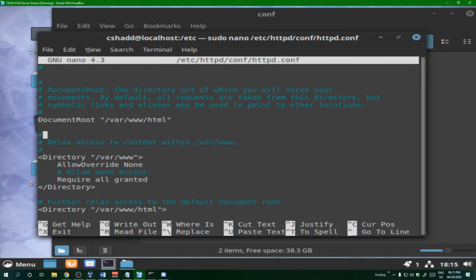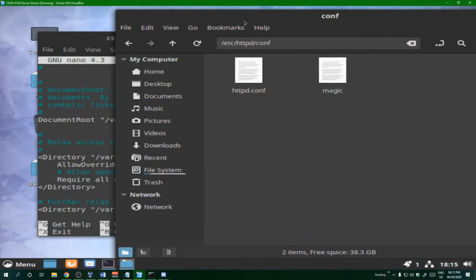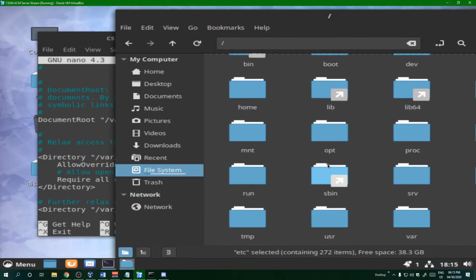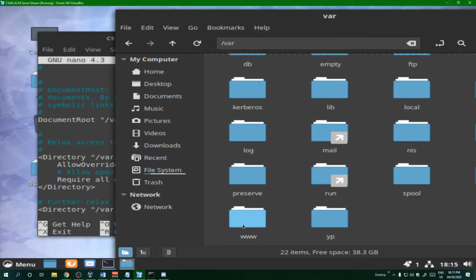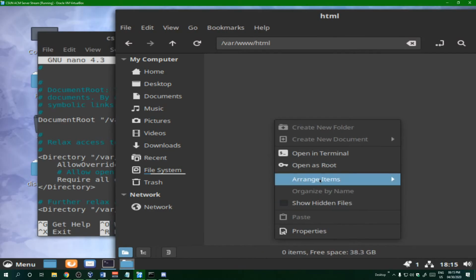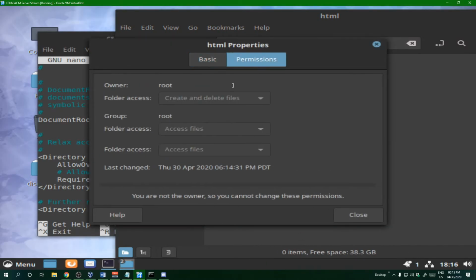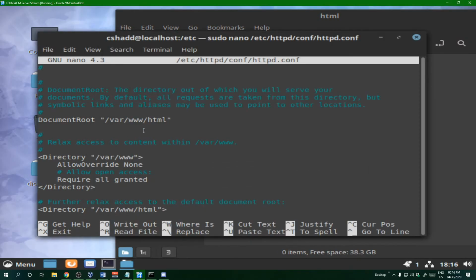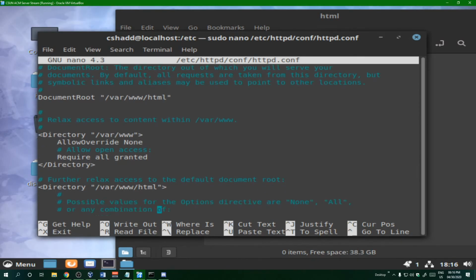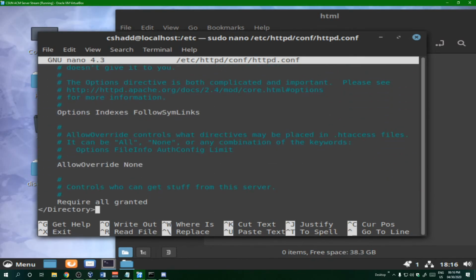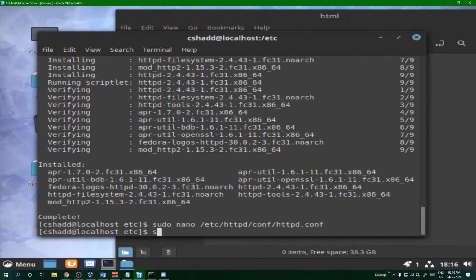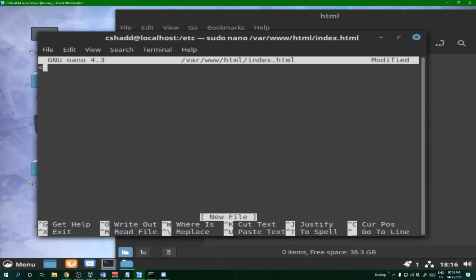Document root. Okay, so right here, this /var/www/html, that's where your files are stored. So you go into /var/www/html, can you put stuff in here? No, you cannot. If you really want to put stuff in here, you can use sudo nano /var/www/html/index.html and then h1 hello world.